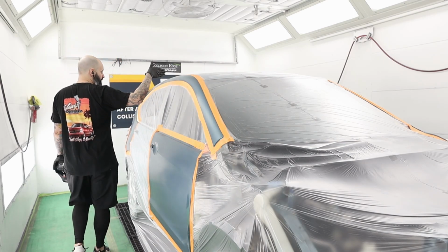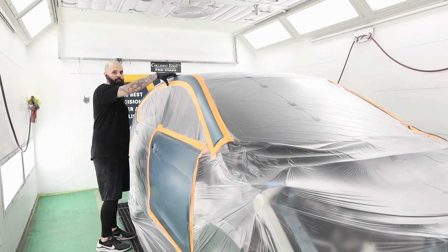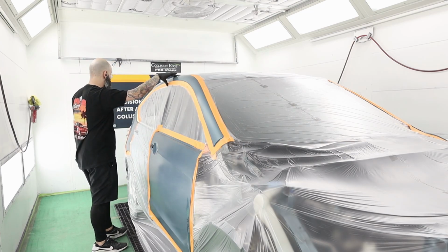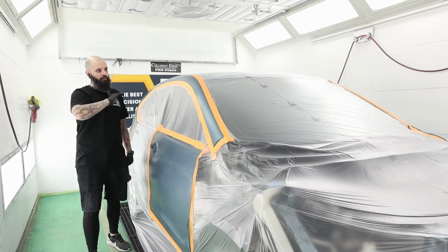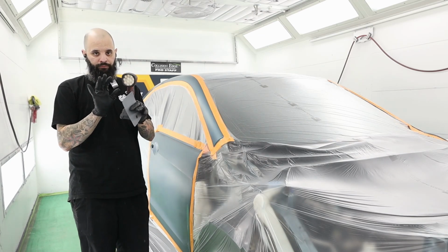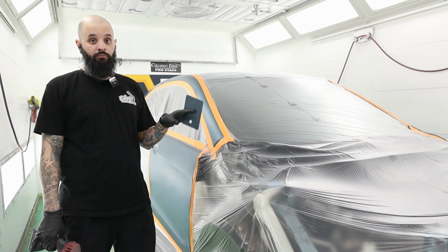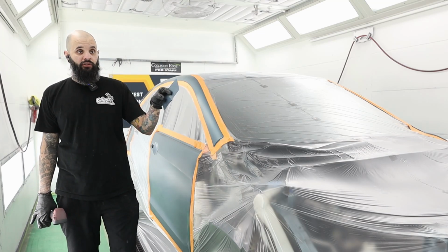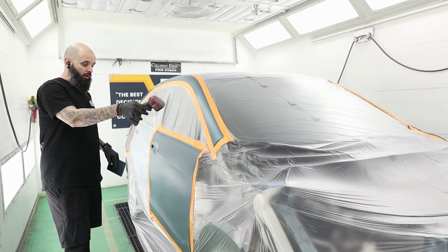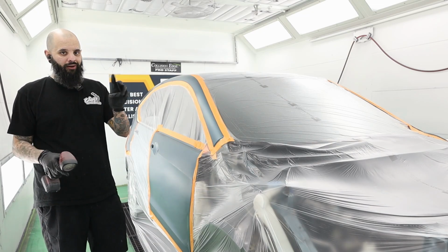When you go to clear, some people will burn in up here. That's adding a failure point. I don't wanna do that, so I'm not gonna burn. I'm gonna re-clear this entire panel and that'll lock down everything and I can warranty it, good to go. So I'm gonna go ahead, get all this stuff cleaned up, wax and grease remover, blow it all off, tack rag it, seal my new parts, and that'll bring you guys in when I actually come to blend this color out and show you how I do it with water.